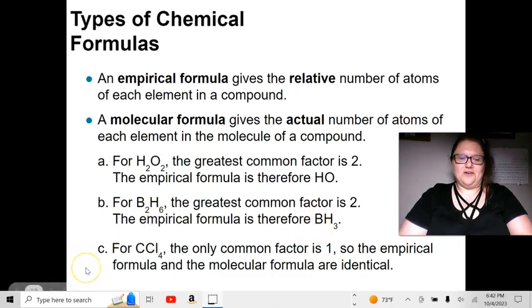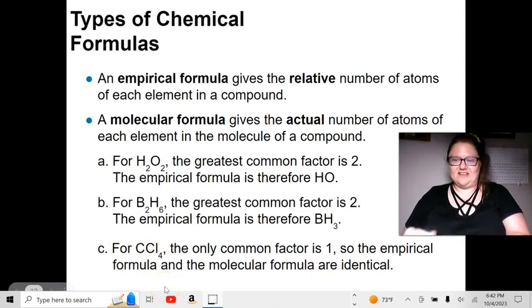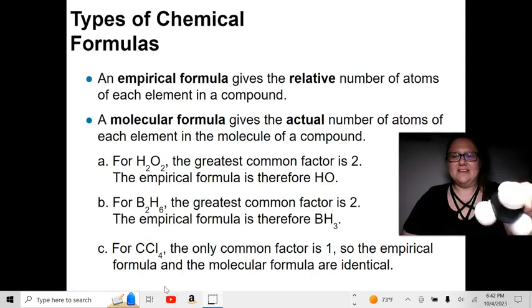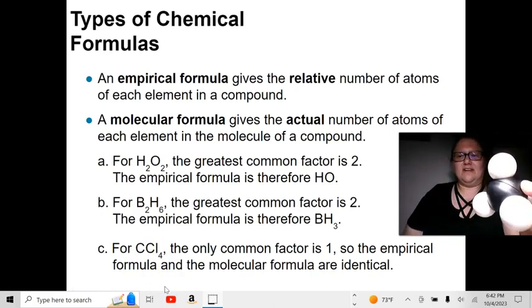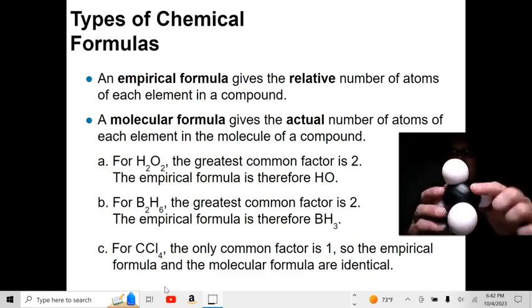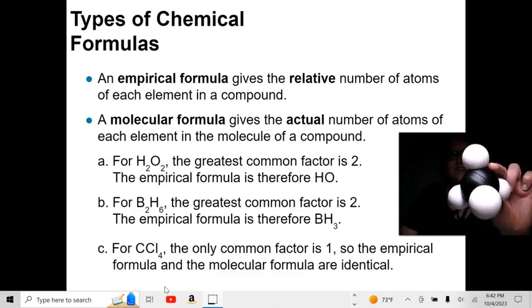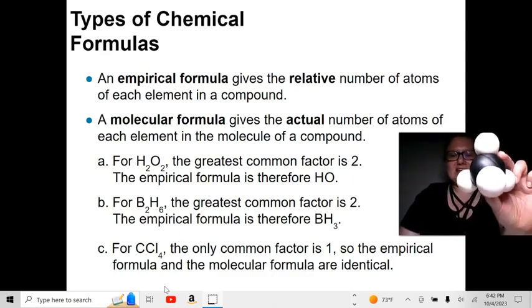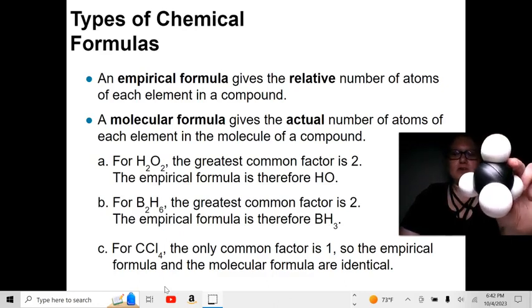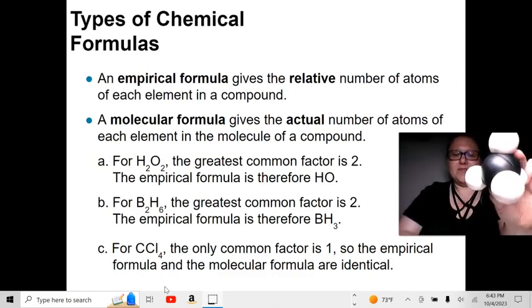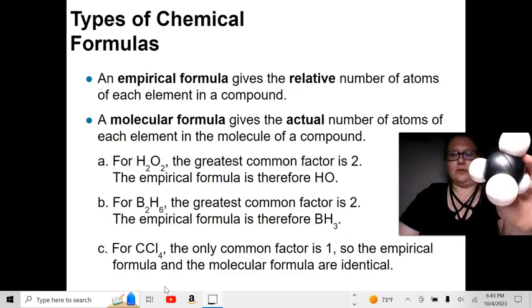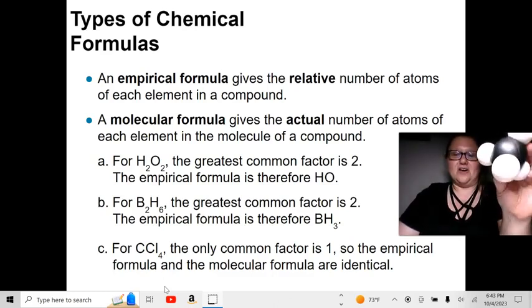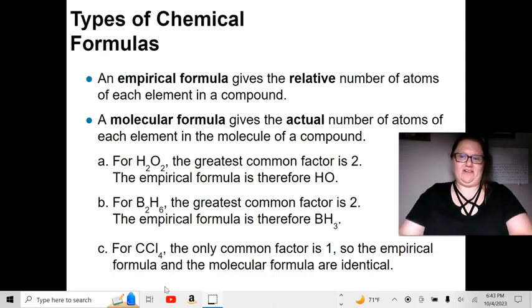And finally, let's look at the third one. So this is CCl4. Okay, that's the one I built on the last slide using hydrogens for chlorine. Okay, so there are 4 white dots there. If I can get my hand out of the way. Okay, right there, you can see them all. And so with this, for every 1 carbon, there are 4 chlorines. Well, we can't reduce 1 and still have a whole number. So when we have this situation, the molecular formula and the empirical formula have to be the same. Remember, it has to be a whole number ratio for that empirical.